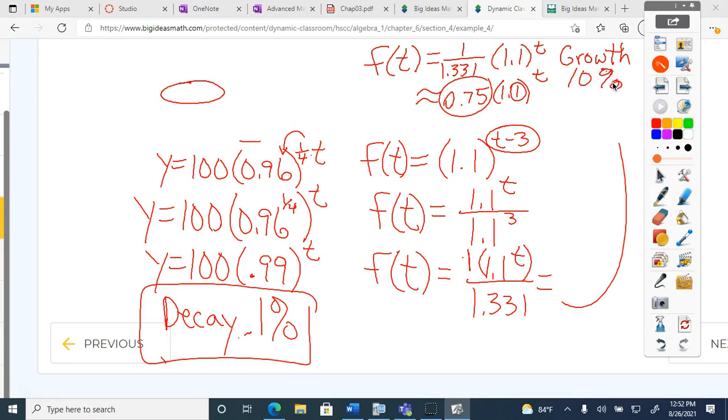Okay? 10% growth. So, all you really got to remember here is if it's a minus, I've showed you all this so you can see the shortcut here. If it's subtracting, do you have to go through all this about moving it and everything? No, because this part that's in the parentheses isn't going to change. Okay? What if it's adding? It doesn't matter. It's irrelevant. Good question. All right.